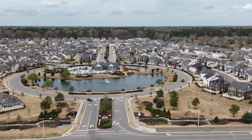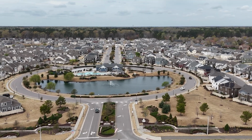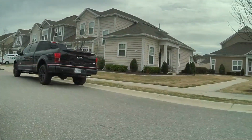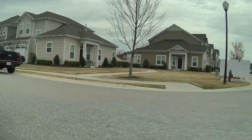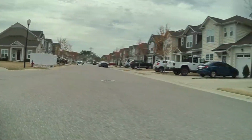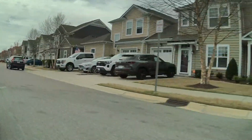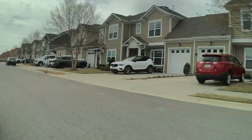And located in the proximity that it is in Great Bridge, right off Edinburgh Parkway, I think this community can give you such a great feel from a family environment, a single environment, or even if you're just a military relocator to the community, or you're just looking for your family to grow over time and you want to have that dynamic feel. So actually in this community, you have all the amenities that you can look for and desire from a residential property, whether you were looking at moving into an apartment complex or you were looking to move into anything of your own that you can start growing your own equity and ownership in.